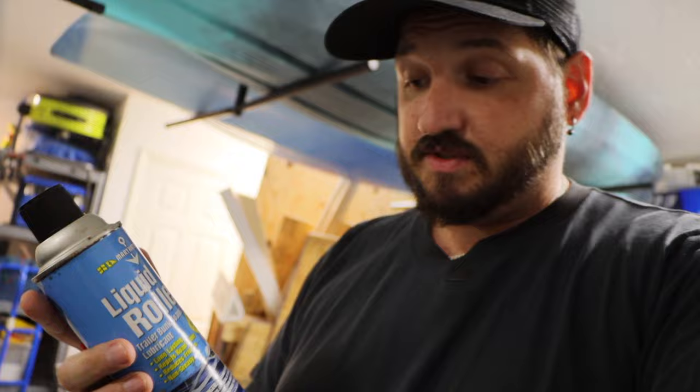What I'm going to show you today is how you can do it easy by yourself without anyone's help. And the secret key to all of this is liquid rollers — this stuff is a godsend. It's almost like a WD-40 consistency. Basically, you spray it down on the bunks of your trailer and it makes them super slick, super slippery. They act kind of like rollers, and at that point the jet skis will just slide right off. You do need to be careful at the ramp — make sure your winch is still attached when you go to load these things into the water, because they will slide right off the trailer by themselves.